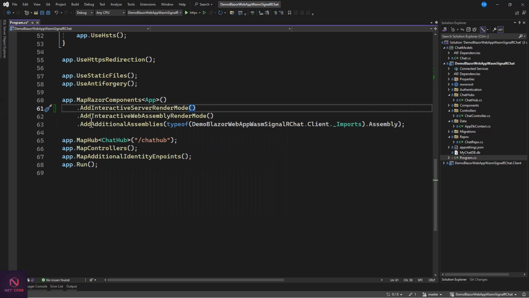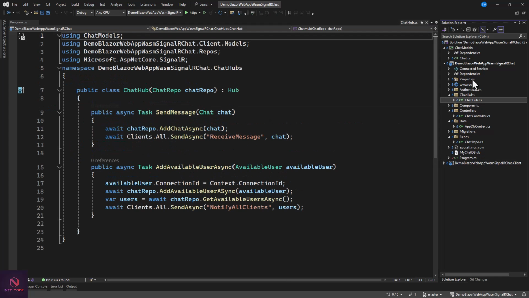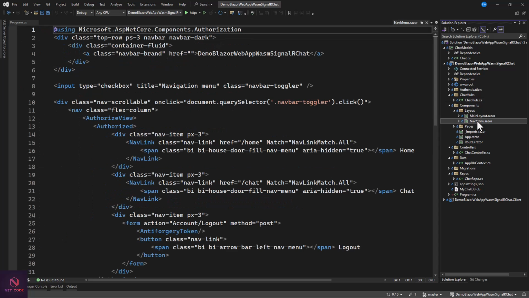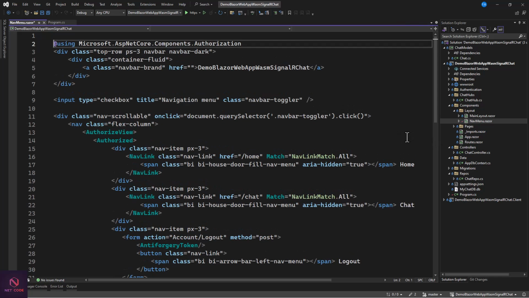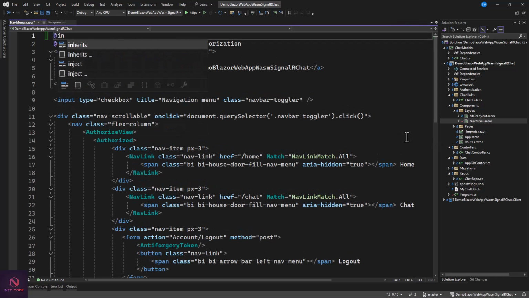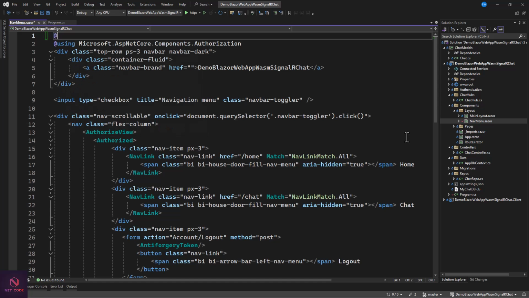So we are done with this. Let's save this. Let's go to the nav page. And that is this nav page. So we can get that from the component folder. And now from this component folder, we can get this nav menu. Okay, so in here, we're going to specify this here as render mode interactive server. So at render mode, then this is interactive server, so let's choose this.